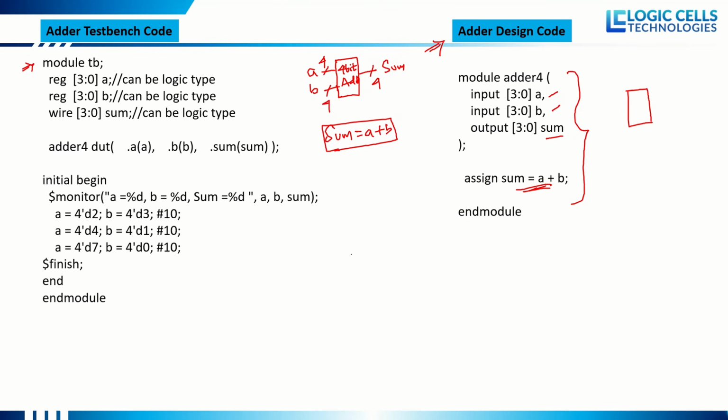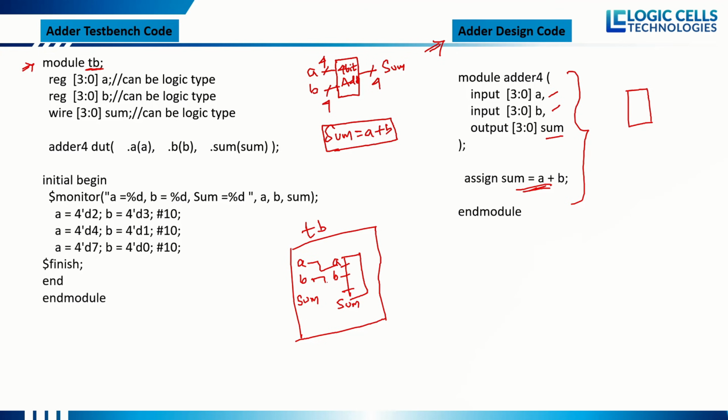Now you will be writing a test bench. The very first thing you will be doing is generating the block diagram. Okay, this is your module TB. The name of the module is, let's say, TB. And here I will be using variables called reg A, reg B, and reg sum. And I have instantiated my DUT here. DUT also has A, DUT also has B, and DUT is forwarding back sum. Let us connect them like this. Okay, this sum. So this instantiation we are doing here, this is your DUT.